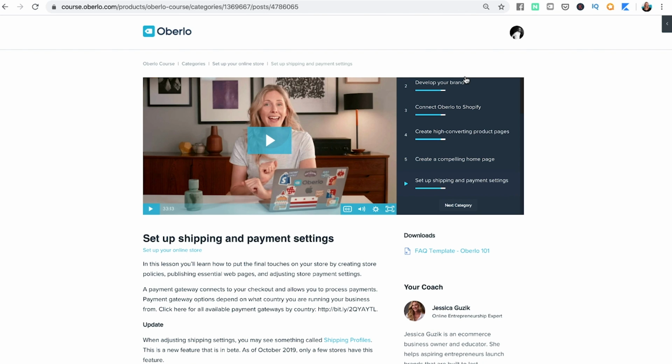Once your homepage looks great, you're gonna move on to set up shipping and privacy policies. Woo! Doesn't that sound fun? No, of course not. Luckily, we don't spend a whole lot of time on this, and we basically give you language that you can use that covers all the bases. If for no other reason, just get Oberlo 101 so you don't have to spend your time wondering how the heck to make a privacy policy. It's not hard, but you gotta have it in place.